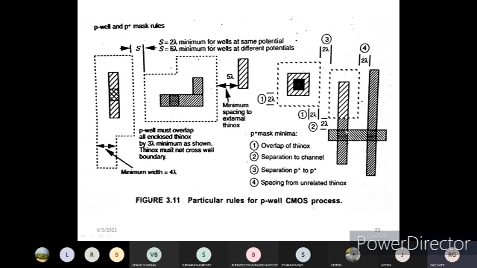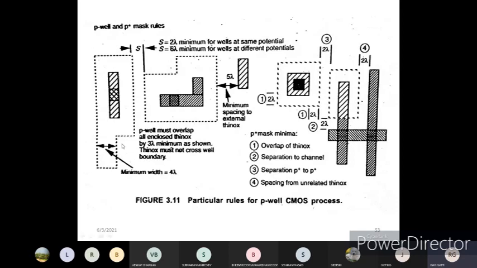So you can see, since in a P-well diffusion you will be having two transistors, both an NMOS transistor and a PMOS transistor, and they have taken it as a diffused method. So they have used the implantation method. Okay, so they have incorporated the implantation, and you can see a minimum of 2 lambda we need to give as separation between one diffusion to another diffusion and between the contact cuts. So these are the minimum rules that we need to follow.